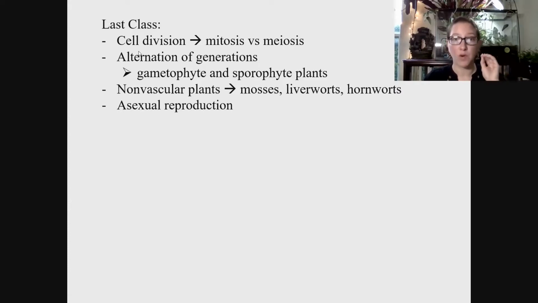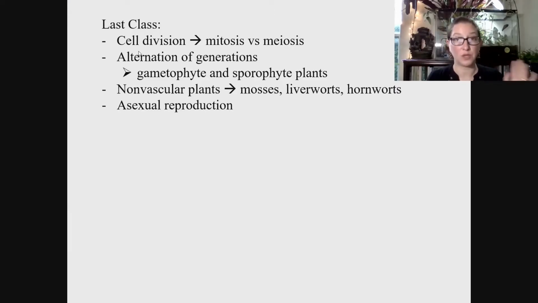Mitosis is for body cells, and it is used to make new body cells, whether to grow part of the body bigger or to repair part of the body that has been damaged. When you go through mitosis, you have one cell that divides into two cells, and those two cells are still diploid. The original cell was diploid, and those two cells are identical to each other and to the original cell.